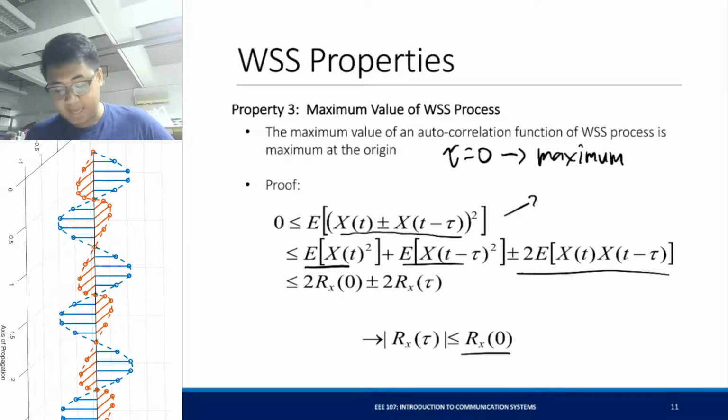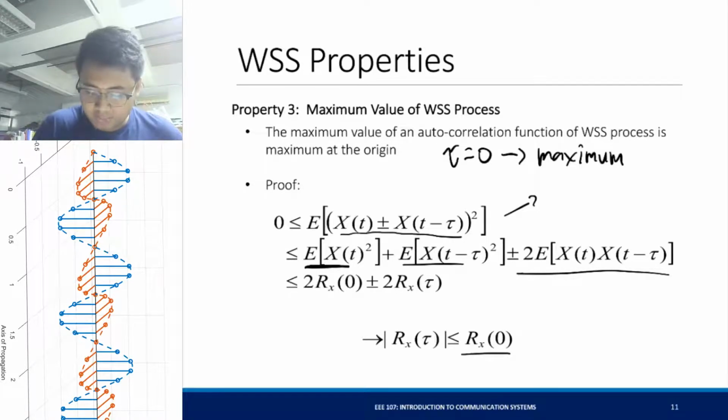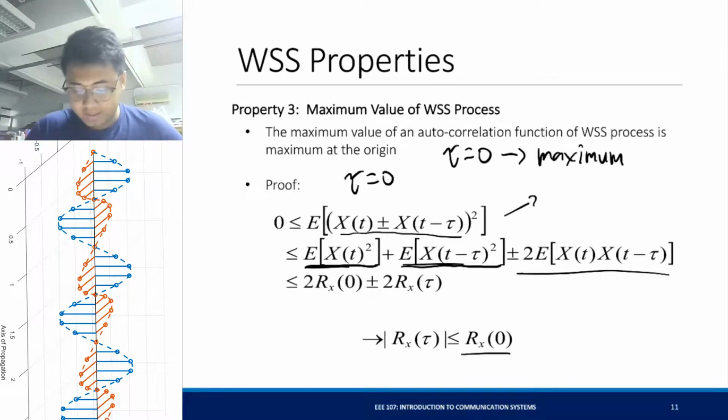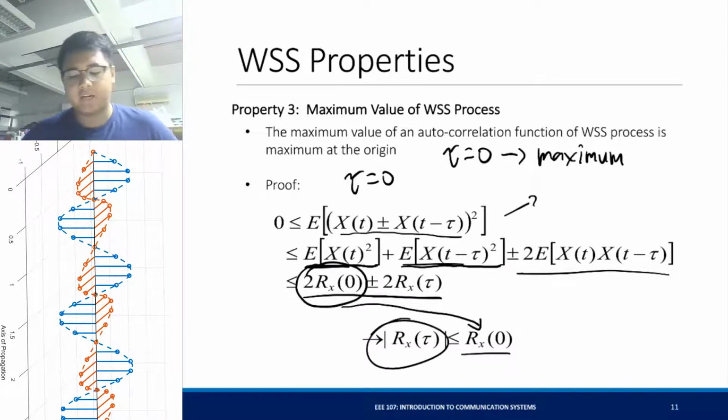All right? And then this one is basically the autocorrelation at tau equal to 0. Also this one, since it's just a time delayed version, and we get this expression right here. So it doesn't matter if your tau is positive or negative. You can just let this be an absolute value. If we have an absolute value, it's always greater than 0. Then it turns out that this is actually the maximum value of your correlation or your autocorrelation function.